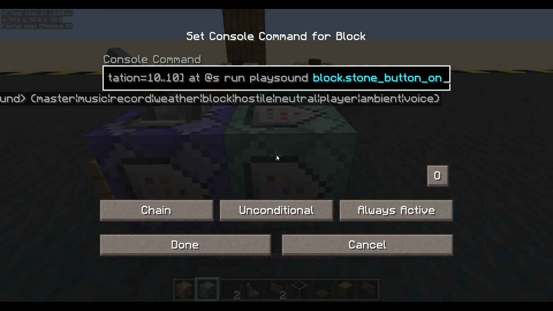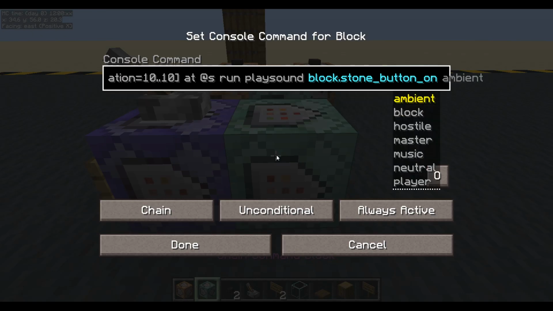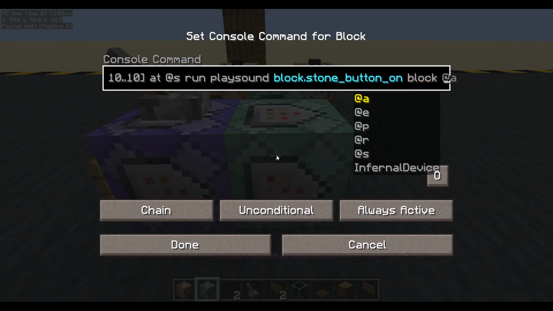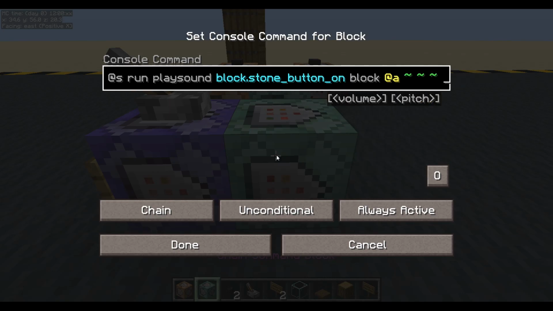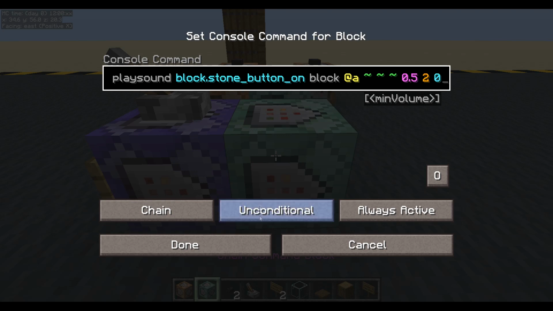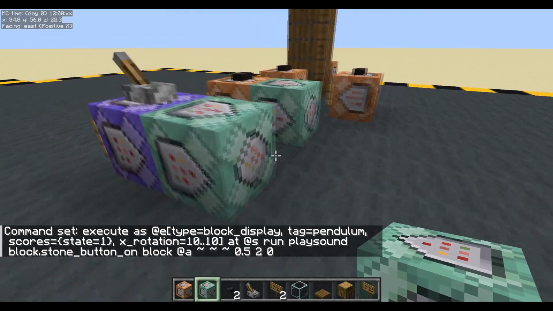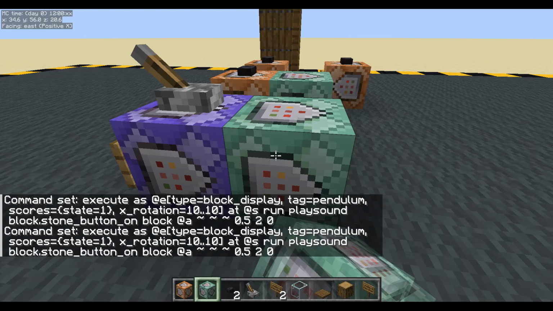I'll just use one for now. We'll play it on the block channel for all players at those coordinates. Volume, how loud is this thing? I don't know, probably half volume would be enough. Up the pitch though, so it's a bit faster, more like a tick-tick sound. Okay, done. And we're going to make that one conditional, actually.